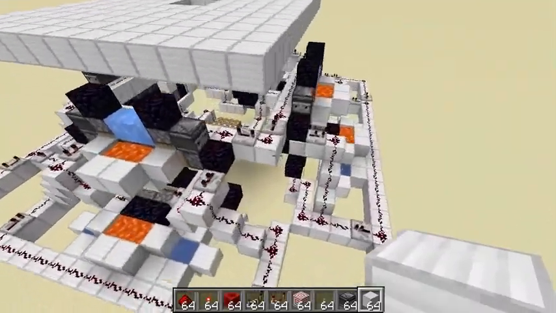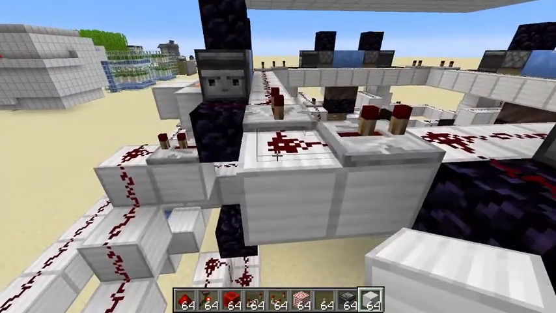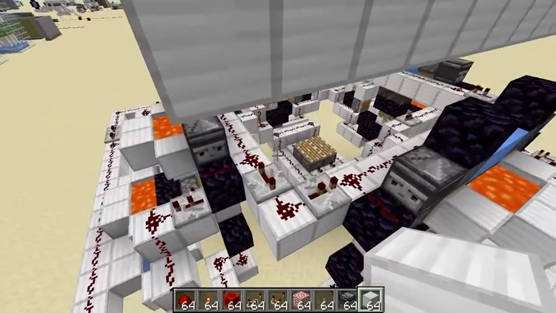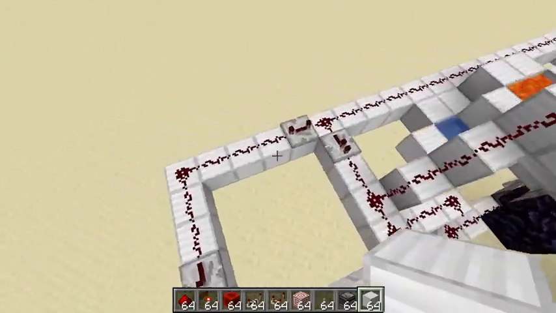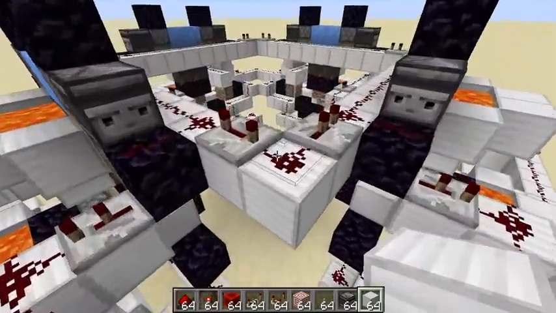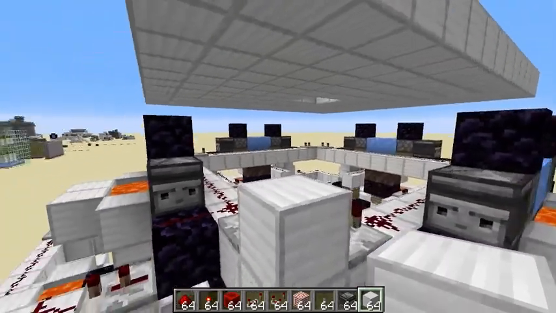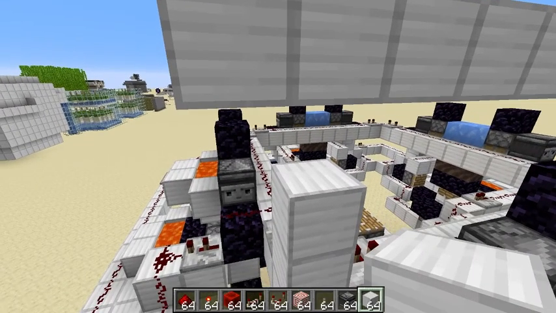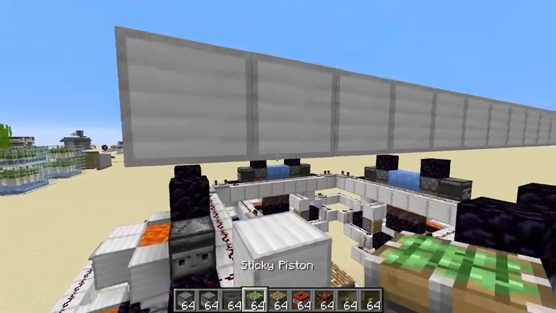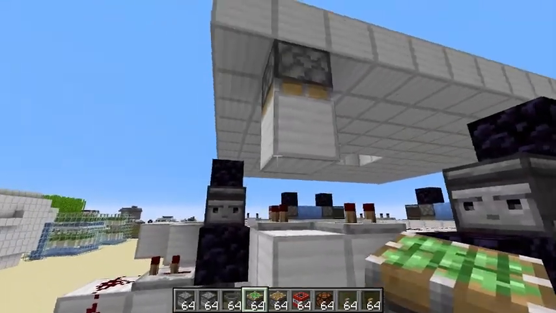That will work for now. Okay, so now the next thing is we need to get the system operational, which means we're going to go to this corner and this corner, and we're actually going to get rid of the redstone there, and we're going to build a block right there with a sticky piston like so, and get rid of that block.